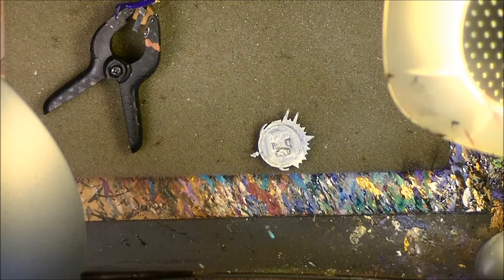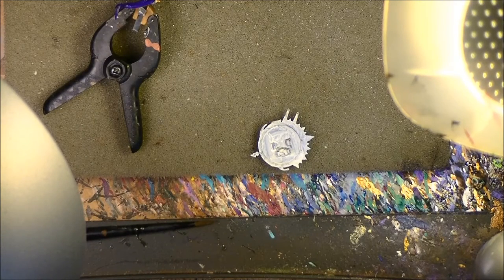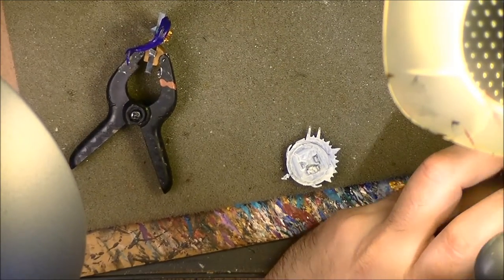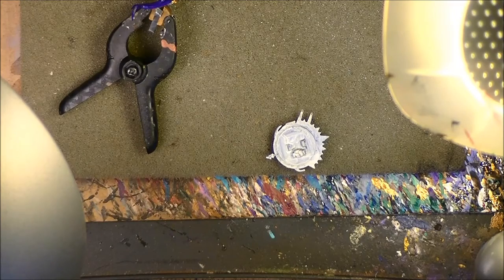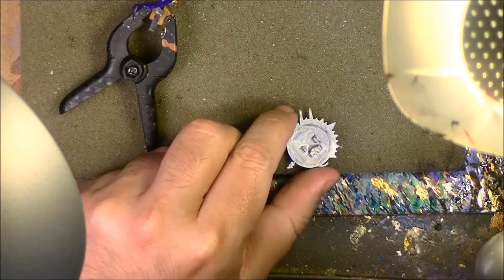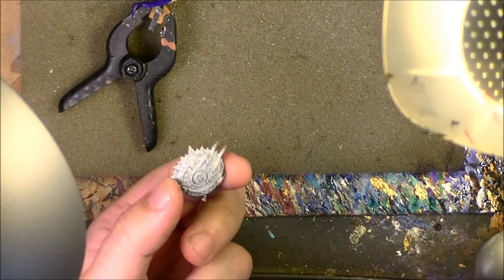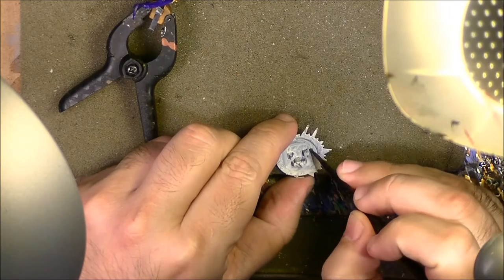Hello, this is Victor. I'm here with the last part of the painting tutorial of the Stardrake, and we are going to finish the work with the shield. I'm going to start painting the shield from the inside, from the back, and then we are going to do the nice part, that is the front of the shield.